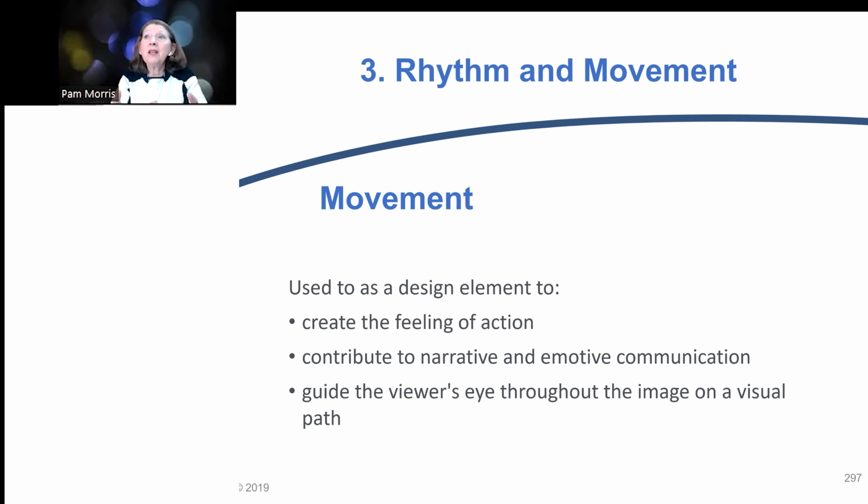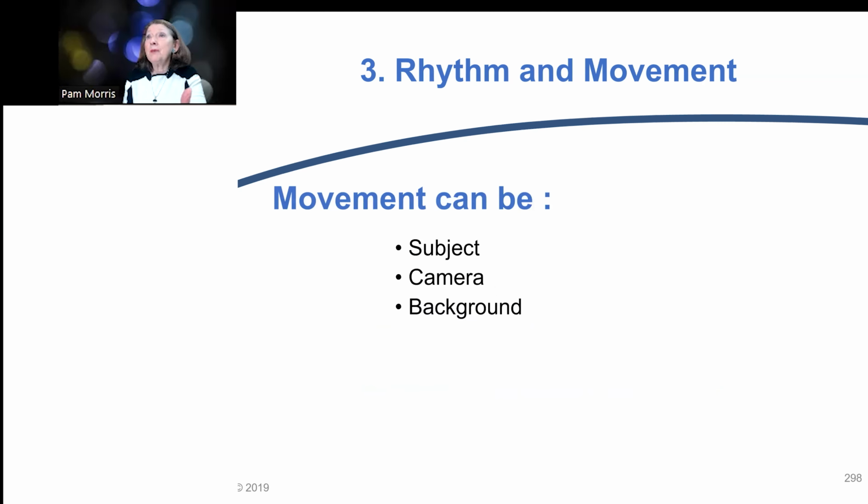But we're looking at it specifically of how it acts as a design element within the image. And often it can be there to create a feeling of action, and that puts a dynamic in the image. It contributes to the narrative and the emotion when sometimes something is blurry because we've slowed down our shutter speed. It gives a really soft, calming emotion, and it can also exaggerate lines created by movement, and that can help the viewer's eye go through as the visual path through the image. So we can use it a number of ways.